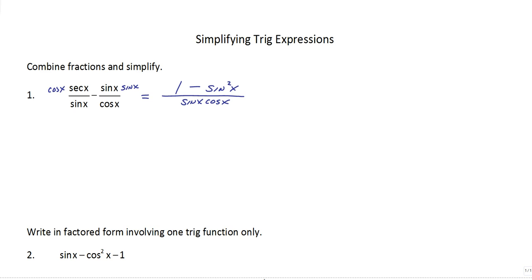Well, we're just simplifying, so yes, we can simplify more. Notice it doesn't say to a single term. Notice it doesn't say we can't divide. We're just going to keep on simplifying until it's as simple as we can possibly get. So what do you recognize in the top? 1 minus sine squared x is a Pythagorean identity. Remember, sine squared plus cosine squared is equal to 1. So cosine squared is actually equal to 1 minus sine squared when you move it to the other side. So 1 minus sine squared x is cosine squared x. And of course over sine x, cosine x.